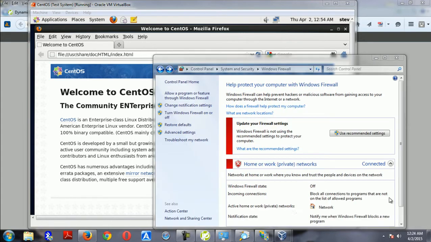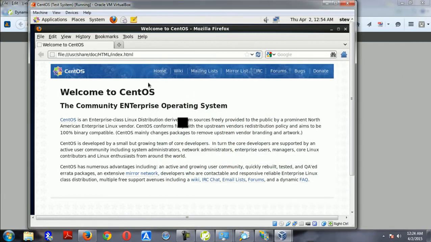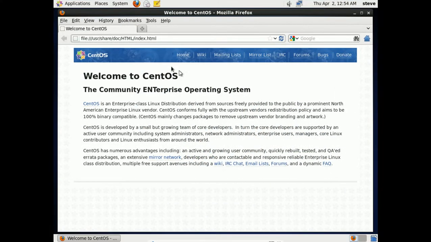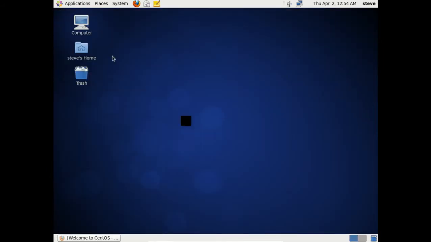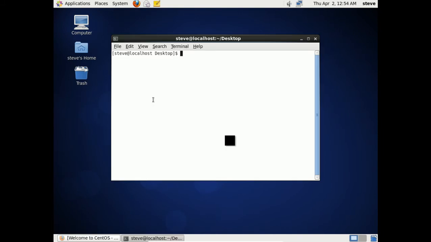Close this off. Right, now we're going back here just to make sure that I am actually connected to the system. I will run a ping test, ping the server, which is the Windows operating system. We operate in terminal. Terminal is the same as the command prompt in Windows.